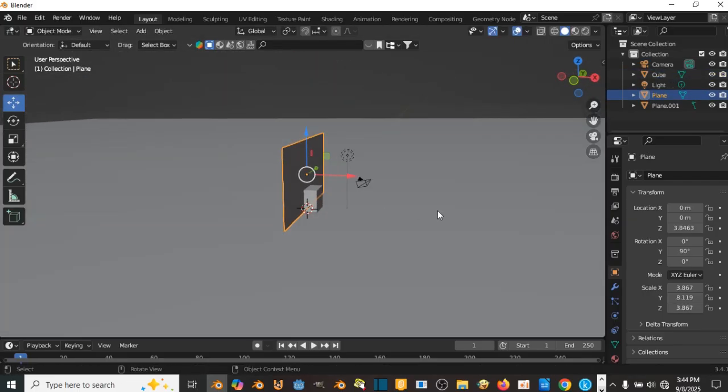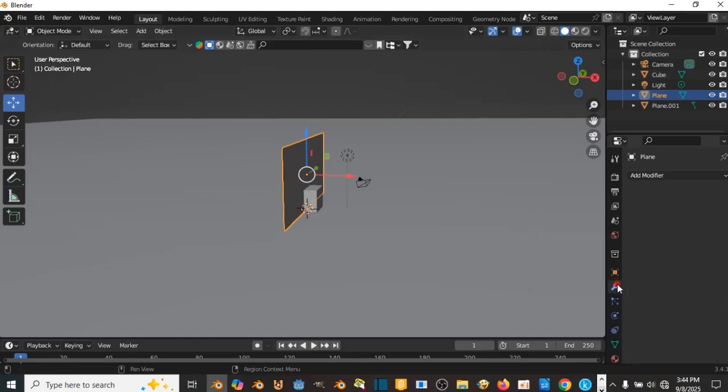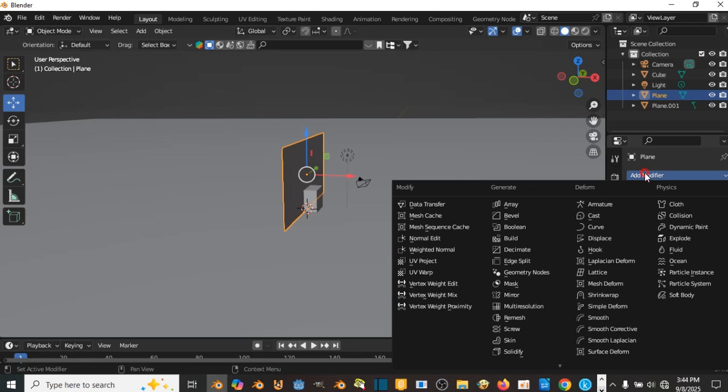I will select this here and go to the modifiers. Here we'll have the modifiers, and you can add a series of modifiers. Depending on the version you're using, you will see most of these modifiers that I have here. Modifiers are divided into 4 categories: the modify, the generate, the deform, and the physics.